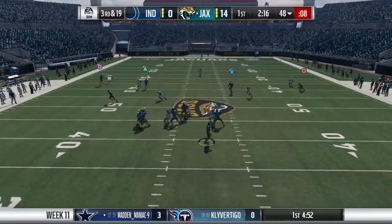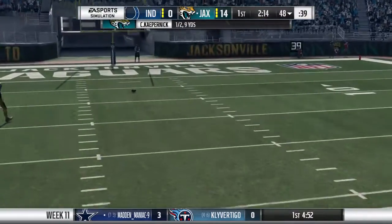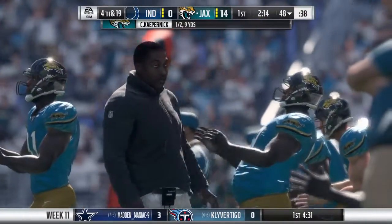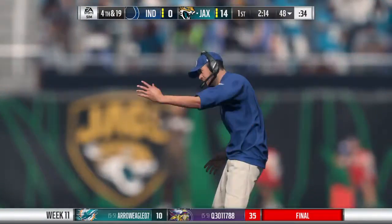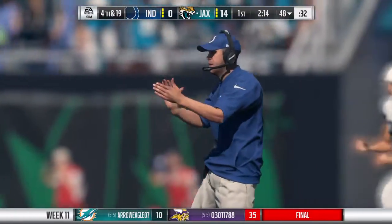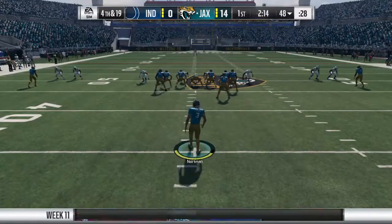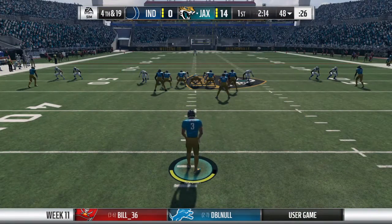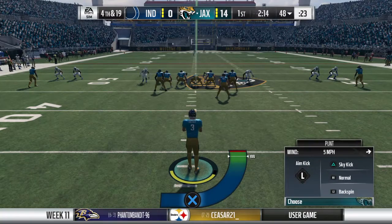Kaepernick now on third and long. And incomplete on the deep ball. So possession 1 ended in 6. Possession 2 likely going to end in a punt. Yeah, that's okay. They've just got to get back to what they worked on in the opening drive and continue to make a few adjustments along the way. It won't be exact because the defense will make a few adjustments themselves. Just get back to your game plan.